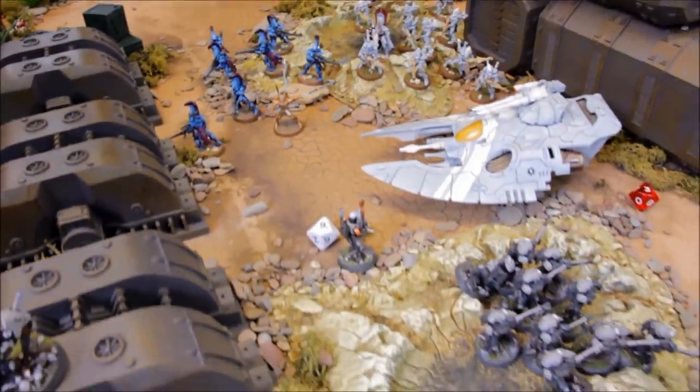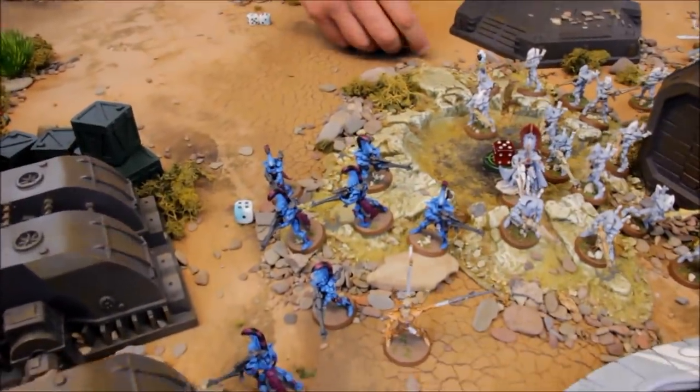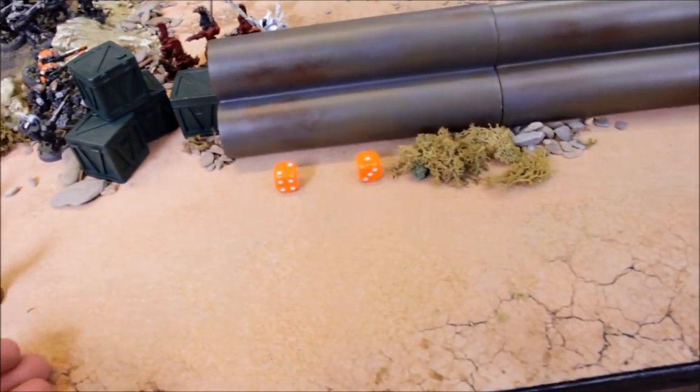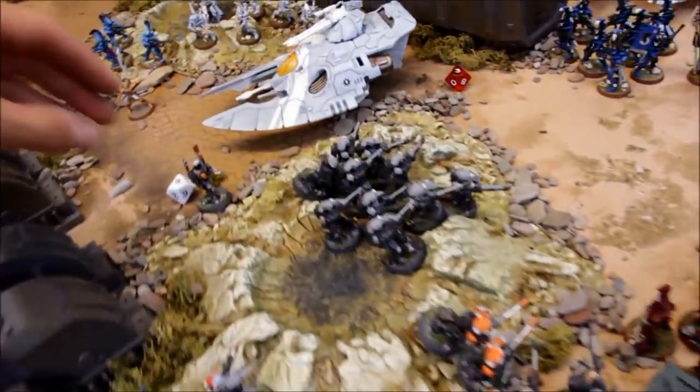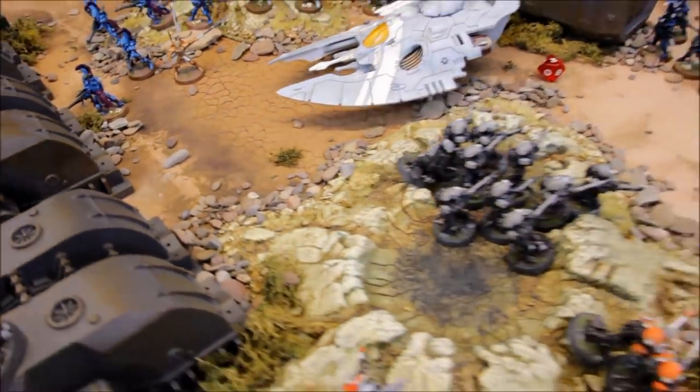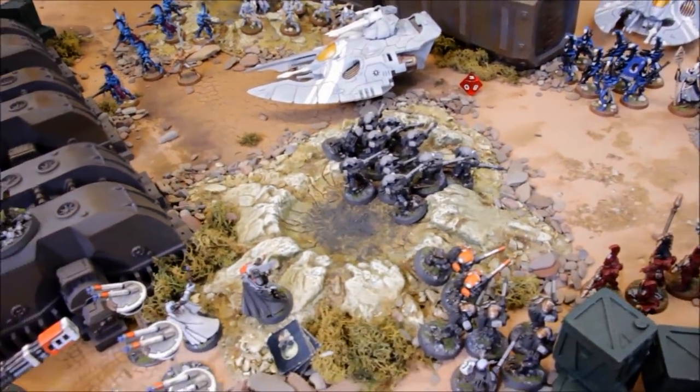Autarch's firing now, trying to pick off the lone Fire Warrior here. 2 wounds. 2 wounds. Okay. 2 saves at 4 plus. I think Chris is going to do it. Yes, 2 and a 1. So he's gone. Fire Warrior unit destroyed here. Tau Infantry suffering here at the hands of the Eldar.